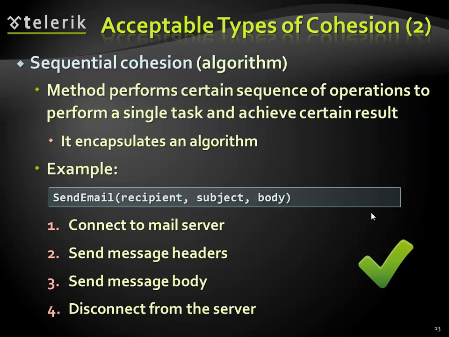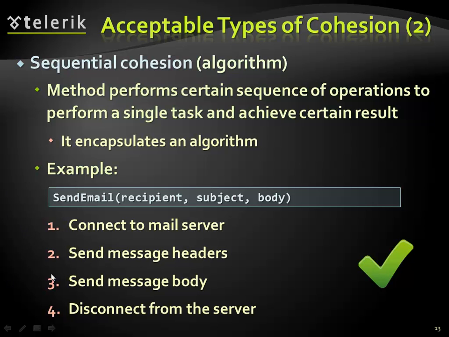Then we have a sequential cohesion. A method can do actually complex things, and for example, if we want a method to send an email, we can follow a sequence of actions, and it will follow them one by one, and we'll do it. But still, for the user of this method, it is clear what we're expecting to send it, what it expects to do. And even though inside, again, it's a black box effect that we don't really know what it's going to do and how it's going to send the email.